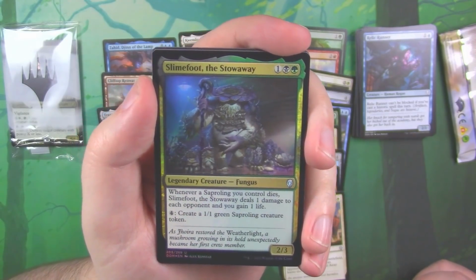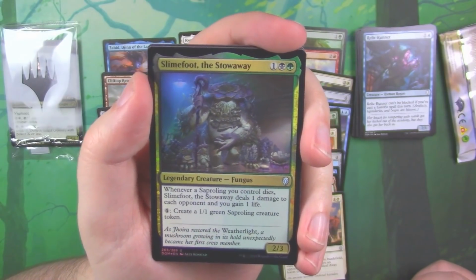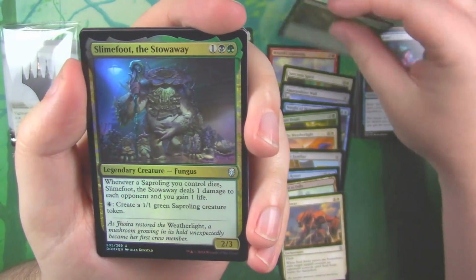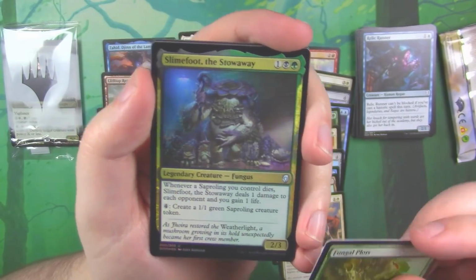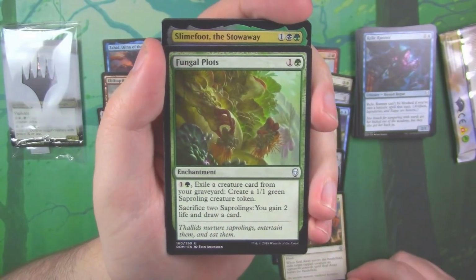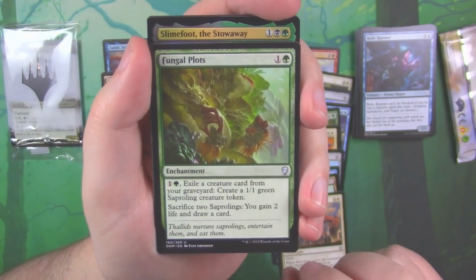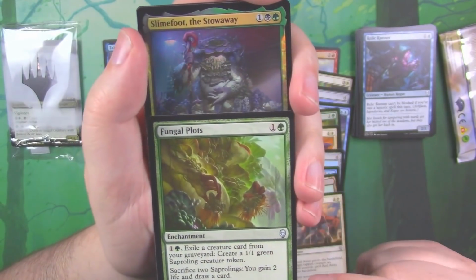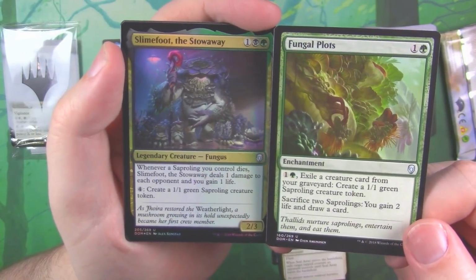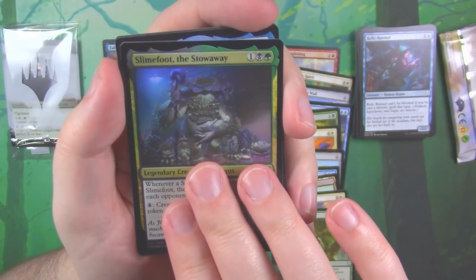It's a 2/3 that for 4 mana you can make a Saproling, and then whenever a Saproling dies, deal 1 damage to each opponent and gain a life. Actually, this guy with Fungal Plots is pretty busted. So you make Saprolings with this guy for 4, and you drain for 1 for each one. And this is pay 2, exile a creature card from your graveyard, create a 1/1 Saproling. Sack 2 Saprolings, draw a card, and gain 2 life. So if you had these 2 in play and you sack 2 Saprolings, you essentially gain 3 life, do 1 damage to your opponent, and draw 2 cards. Seems pretty good. Seems pretty good.